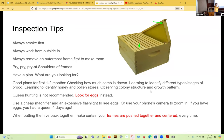Great idea from one of my students: use your phone's camera to zoom in and take a picture. Saves the eyes. If you had eggs, you had a queen 3.5, we'll say 4 days ago. That's usually good enough. Thank you. Now I just have to come up with some telekinesis.